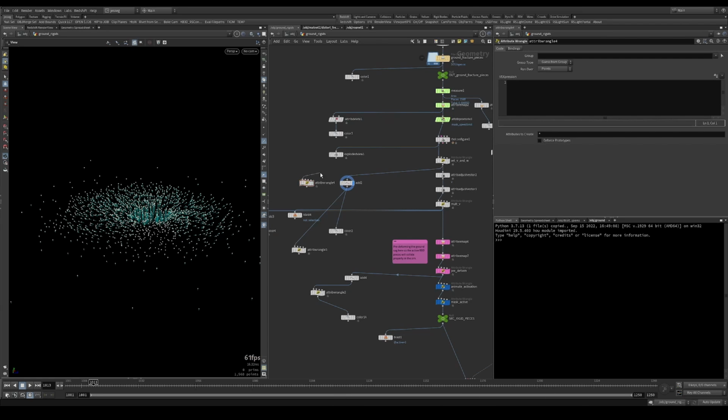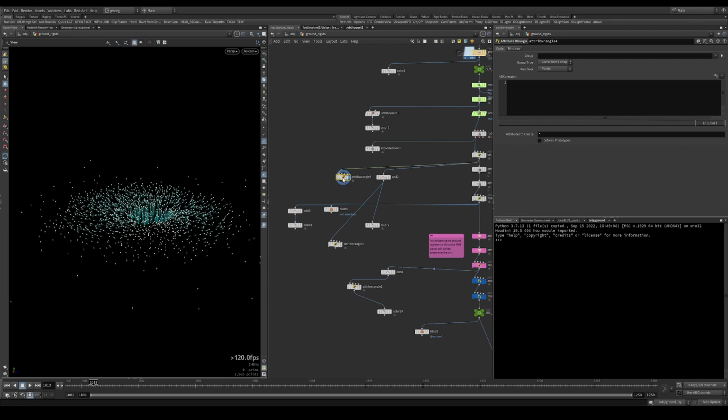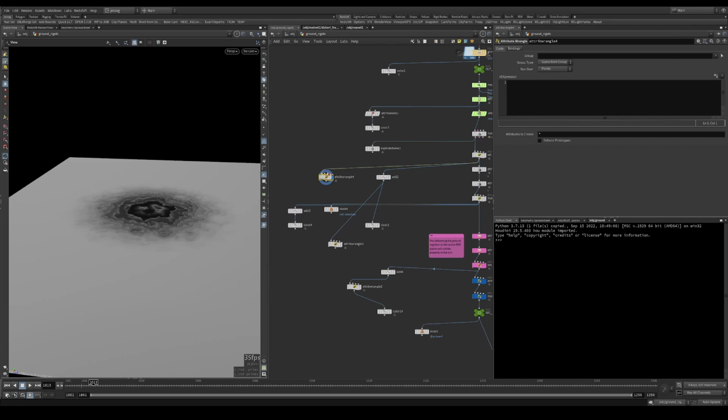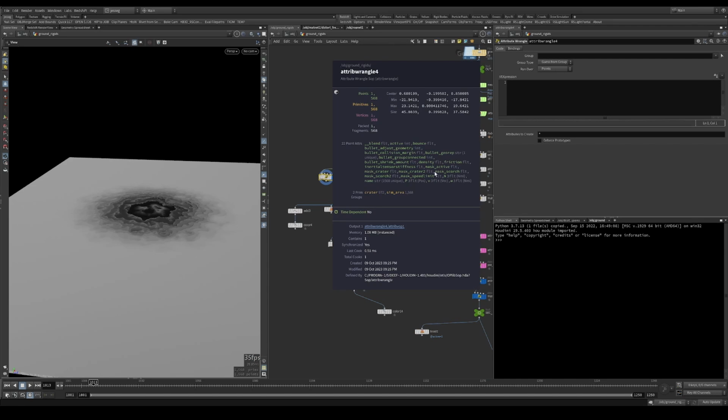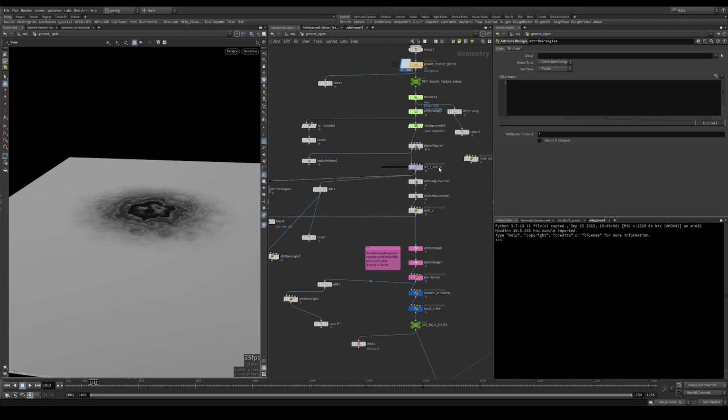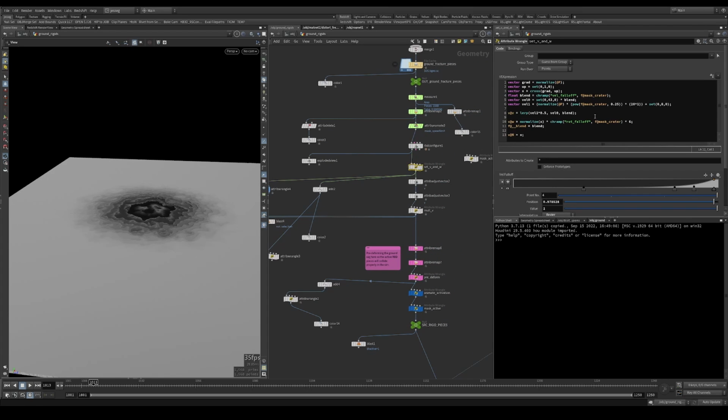Remember we have that mask attribute that we created. That's all I'm using to create some nice blend between two vectors.